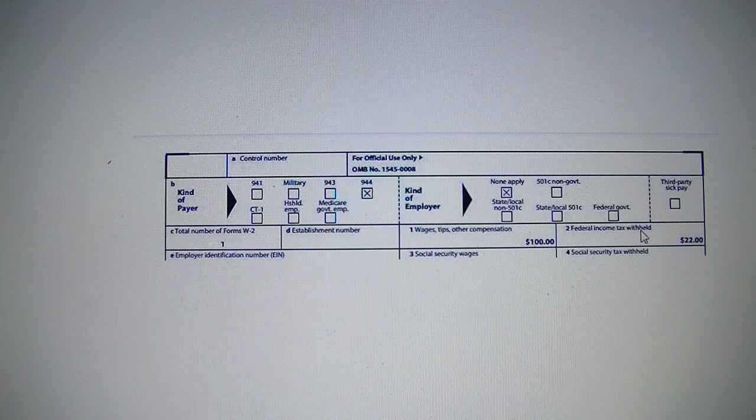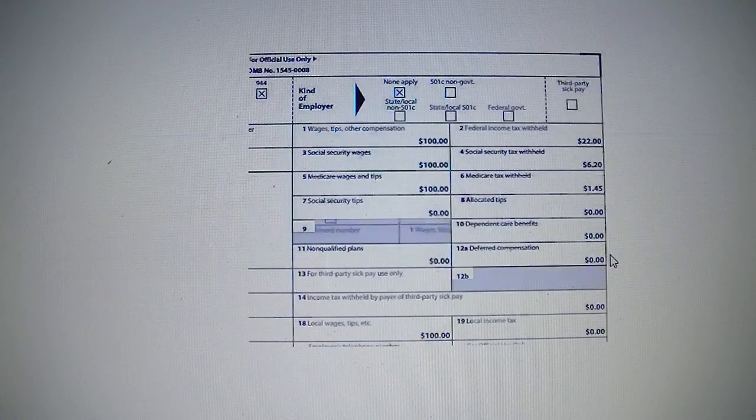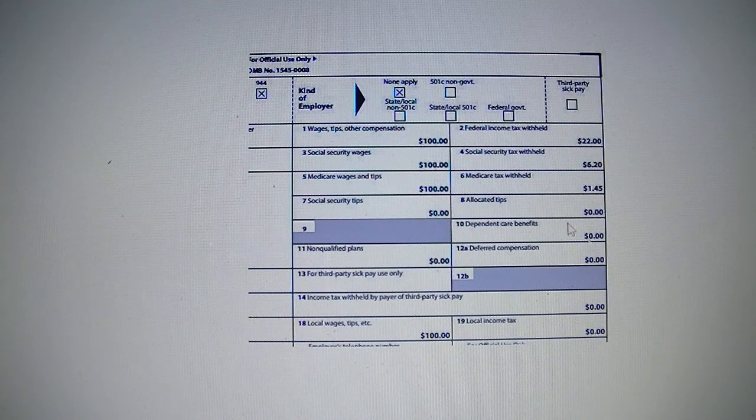in box 2, $22. And box 2 Social Security and Medicare, it'll be a summary of all that information. If you key in more than one W2, it'll be the total of all the W2s you entered. And it continues, going to be a summary of box 1, 2, 3, 4, 5, 6 of W2s and all the way to the state. We just look at it, it should match what you put in.